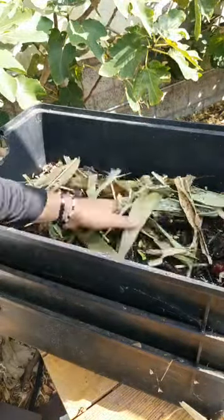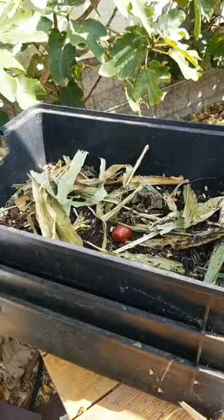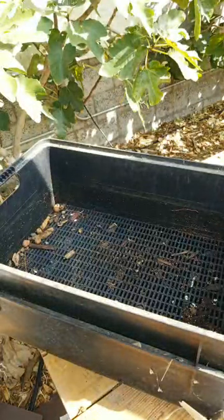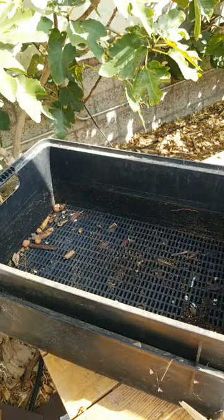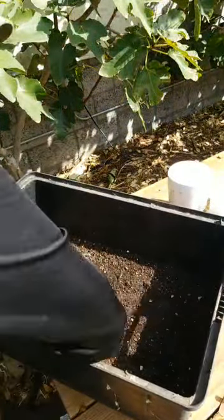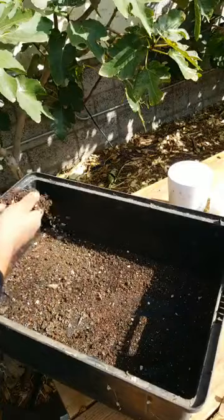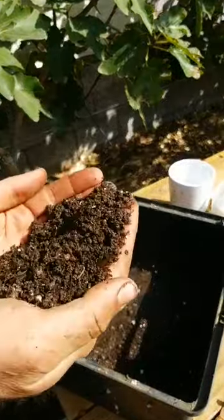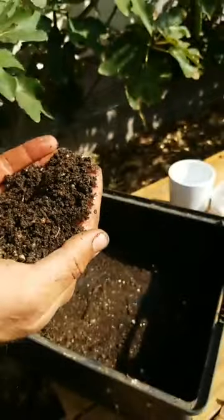So this is a pretty cool system. We have this upper level right here. We have this lower level right here. And a lot of the castings will fall down into here or to the very bottom level. So this is our product that's really finished right here. You can see this is the best compost that we make here on site. And we do like to use these as a fertilizer.